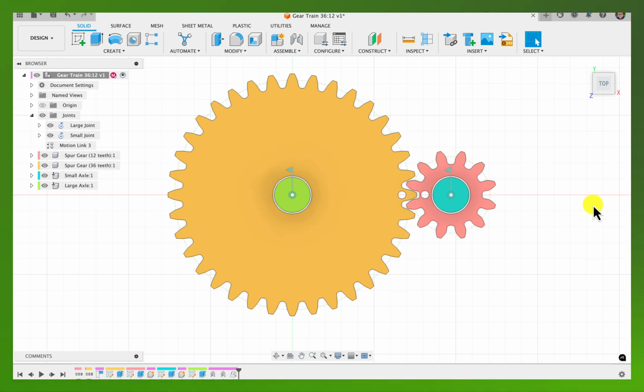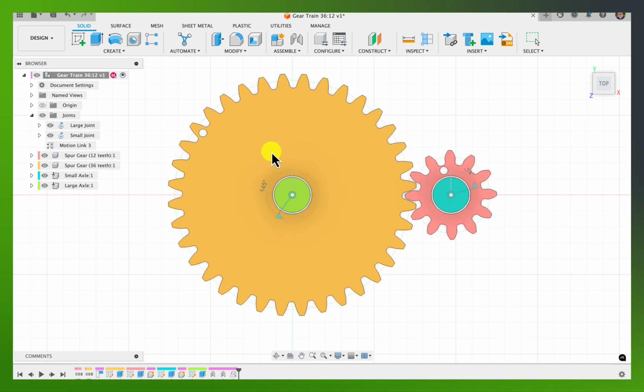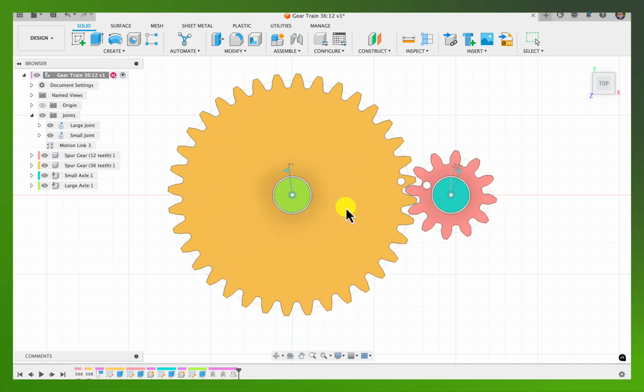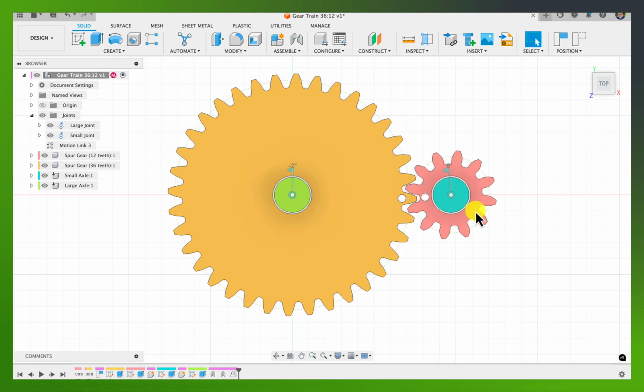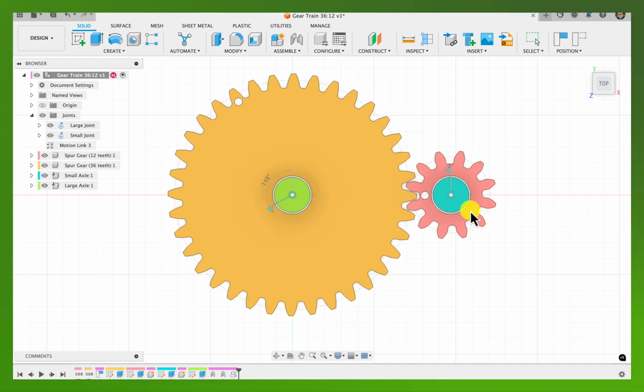And you're pretty much done, except step 14 wants you to click drag on either gear. Let's see what that means. So if I click drag, oh, there we go. So we can actually turn these gears on our own. Kind of neat. So if I want to click drag on the small gear, I can do that. If I want to click drag on the large gear, I can do that.